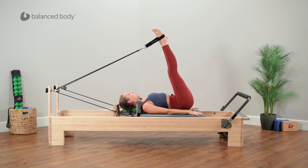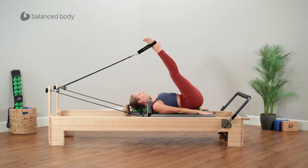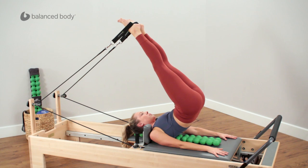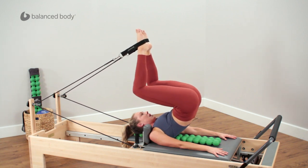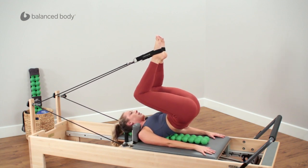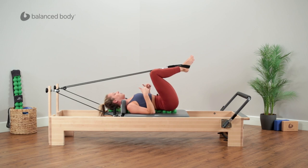I know there's different versions of short spine, but let's try this one today. We're trying to reach that stopper, lengthening, lengthening, lengthening, and then arms are connected to the carriage as you peel the spine up. Notice the pressure should stop at the upper back, not on the head and neck. Bend your knees to that diamond shape. Now I want you to roll down holding that angle of the knee — we're not extending the legs on this first version. The reason for that is that pressure deepens in the fascia and in the muscles along the spine as you roll down, and it feels amazing.